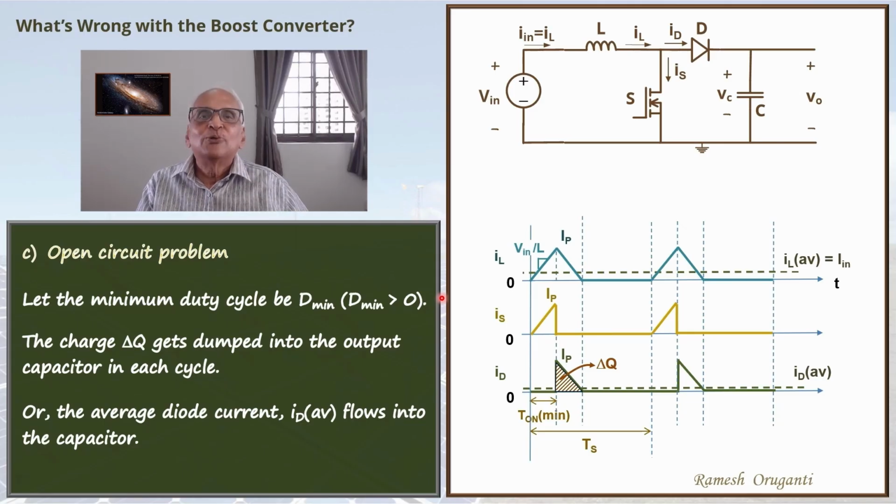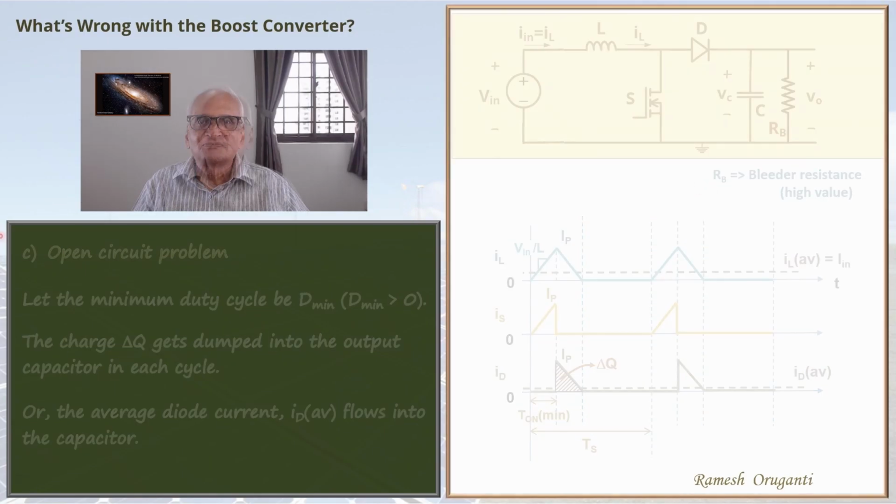So what can you do? You make sure that the boost converter will not operate under no load condition ever. Or if it must operate under no load condition also, make sure that the duty cycle can go down to truly zero naturally. The switch should be completely switched off. If you must have a minimum duty cycle for whatever reason and the converter must be able to operate under no load situation, then you can add a bleeder resistance to the converter. Of course, that will have efficiency implications.